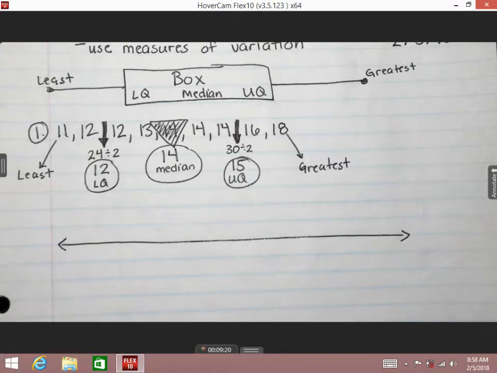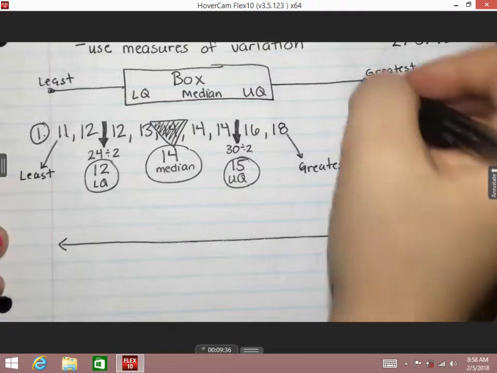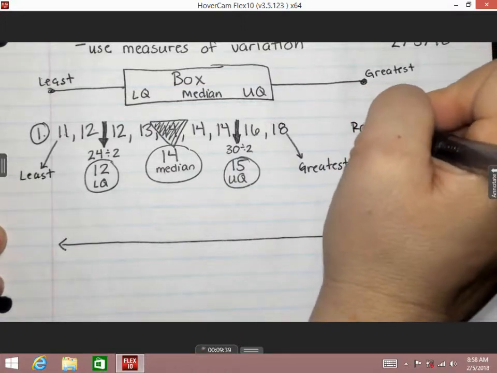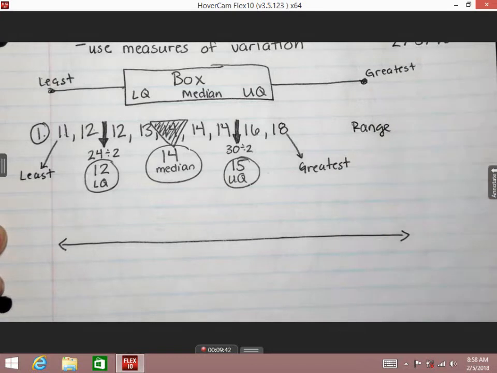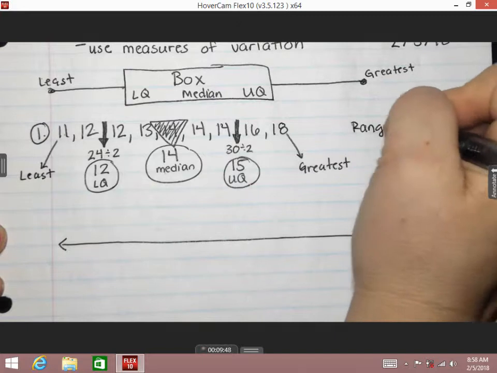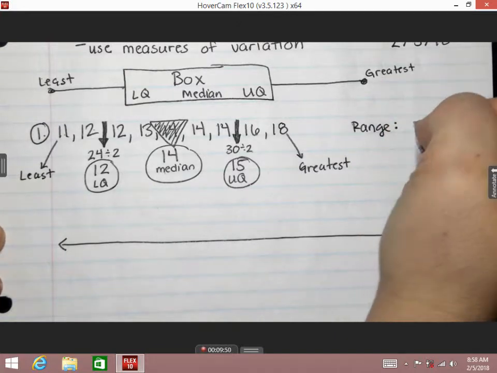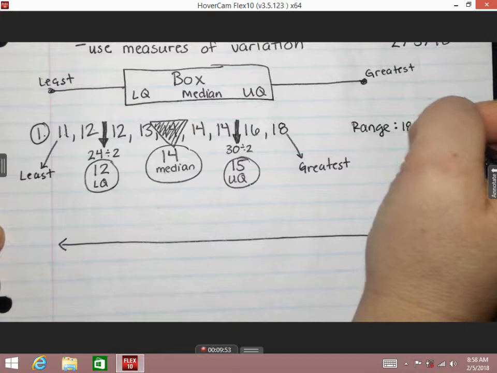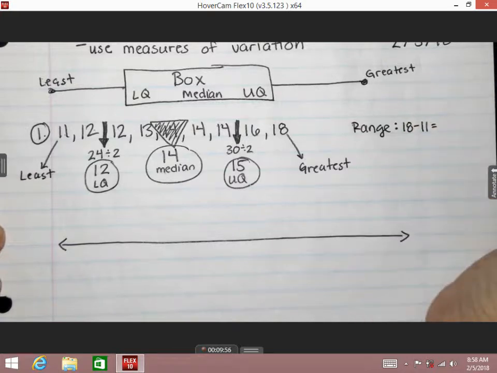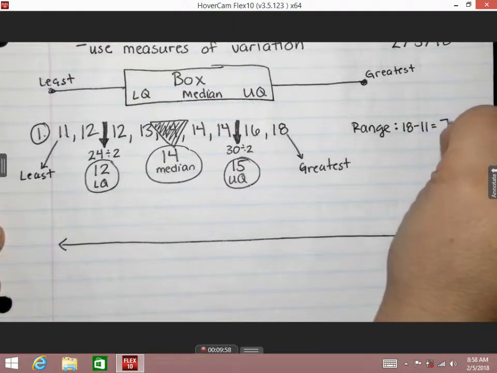All right. One of the frustrating things about making number lines is sometimes we're not sure how many space marks it needs. Okay, so I have a really cool trick that tells you exactly how many space marks you need. The way that we're going to do that is we're going to find the range. How do I find the range? Does anyone remember? The range. How do I find the range, Emily? Yeah, so we're going to do our biggest number, 18, minus 11. What does that give me? 7. So that gives me 7.